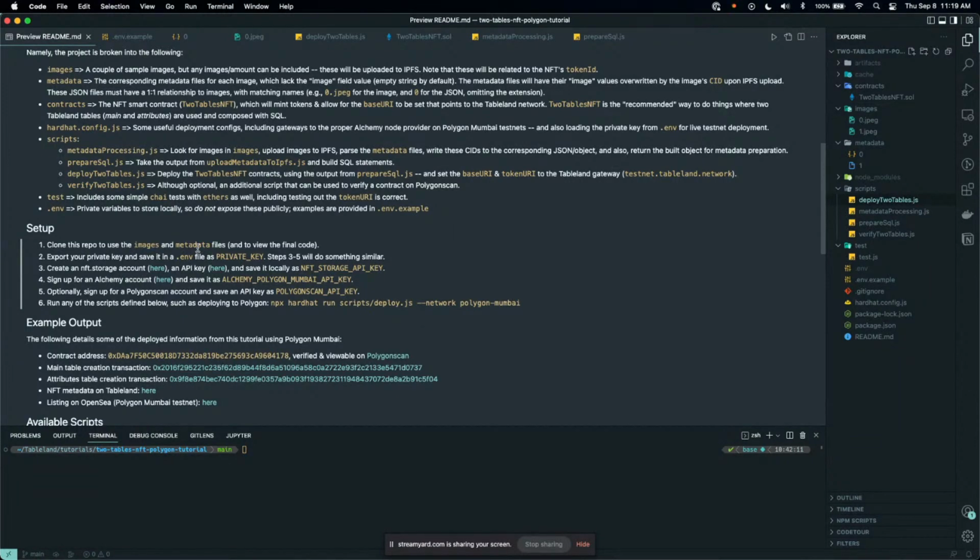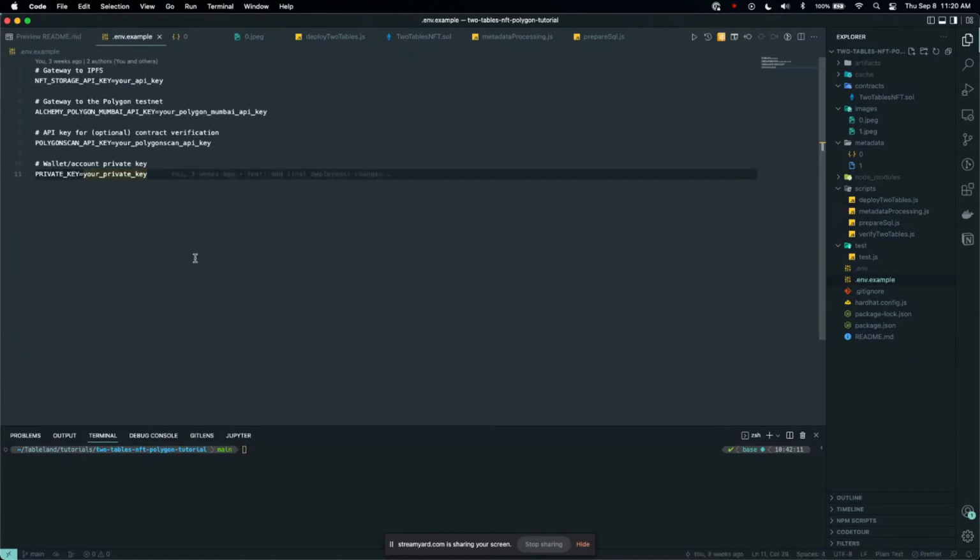We're going to have a .env file to set up some environment variables, and then just an additional couple of steps. Set up an NFT.storage account. We're going to be using Alchemy, but it obviously could be any provider out there. And then some additional things at the end, such as setting up a Polygon scan API key just to make it easy to verify the contract and things like that at the end.